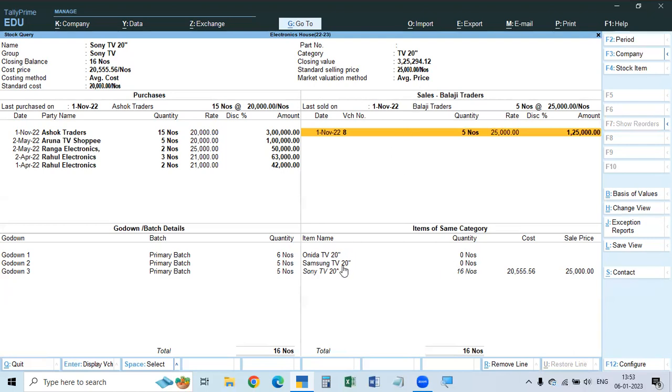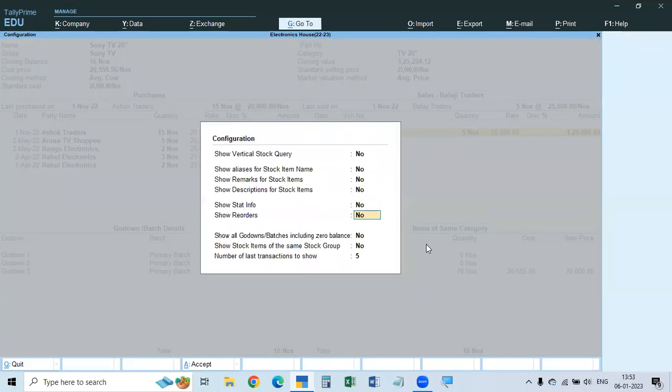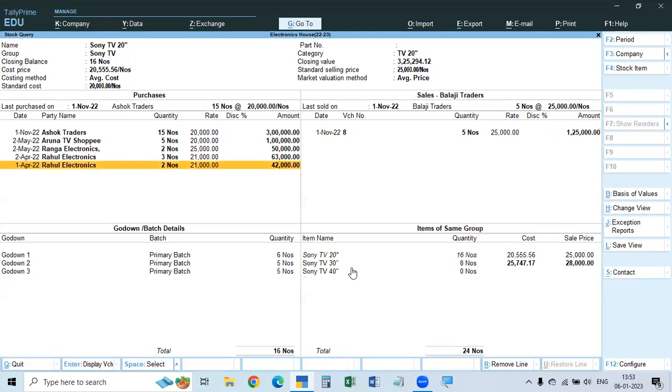If you ask how many sizes of Sony TVs we have, we go to the same group. Same group means Sony TV 20 inches, 30 inches, and all these we have, with the different prices, quantity available, everything. Like this, we can know all the prices.